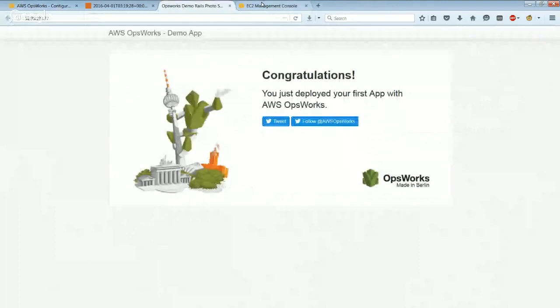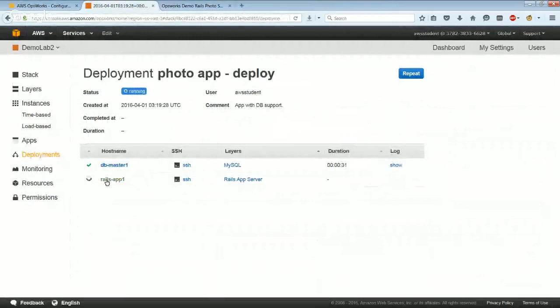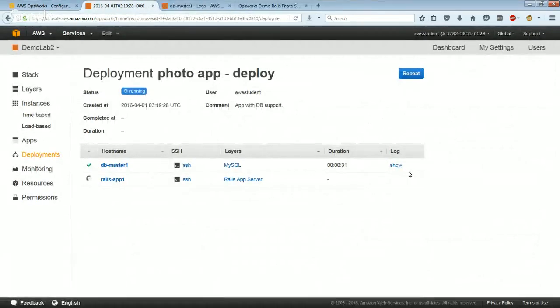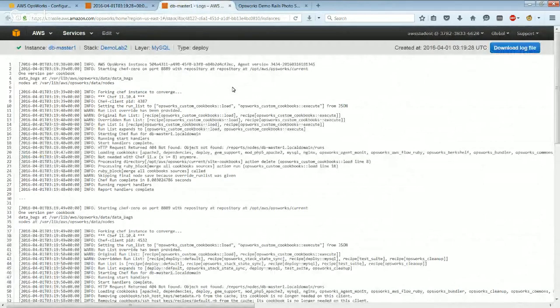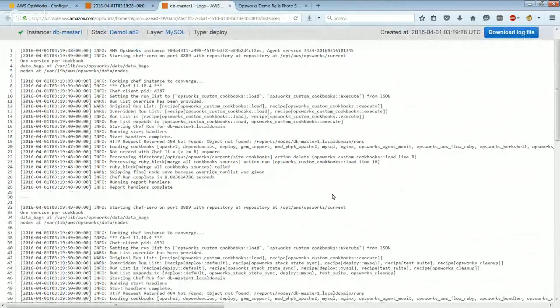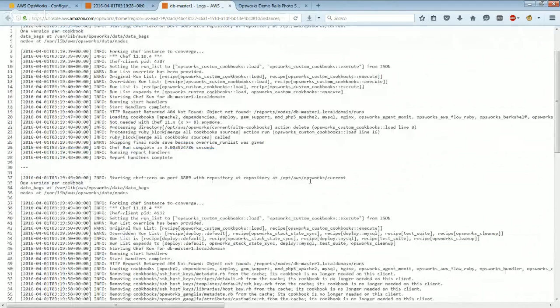So now let's go back and collect some of this information. It says the database server is already done. If you want to see what was done, click on the logs here. As you can see, it tells you about instance layers and some other information. If you remember, it's calling some of the OpsWorks custom cookbooks, which is all your Chef stuff, loading different cookbooks to do other tasks, and removing some of the cookbooks after they are no longer needed.